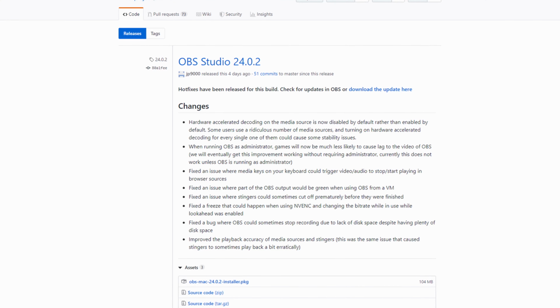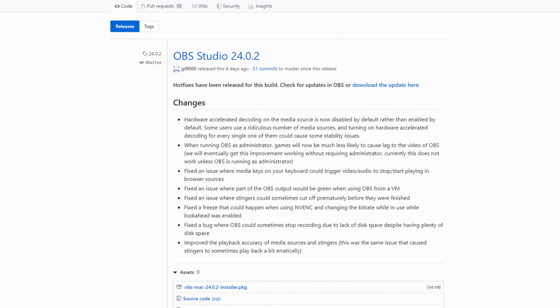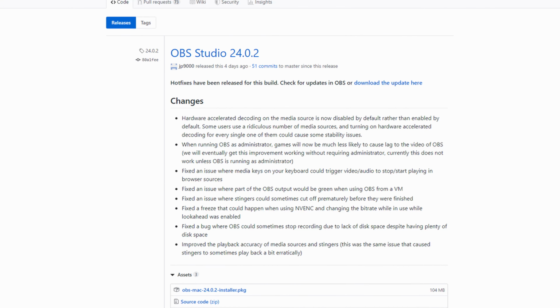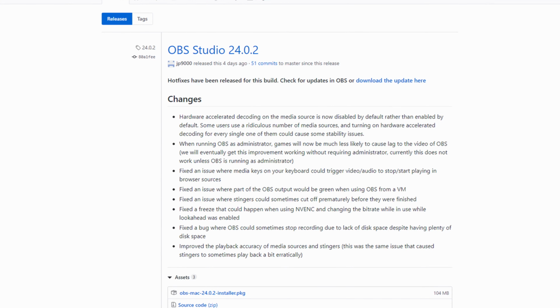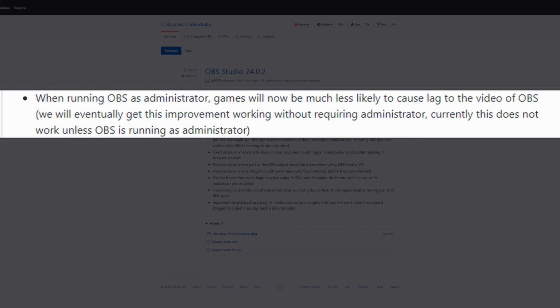And that is because in the hotfix, OBS version 24.0.3, there is now an experimental feature where if you run OBS as administrator, OBS is now able to reserve the resources required in order to not compete with your game, or rather to compete more effectively with your game, because it's still competing with your game, but it no longer has to lose out on that competition. It's basically prioritizing itself above your game. This is really good. This is the fix that we have wanted for years for OBS.